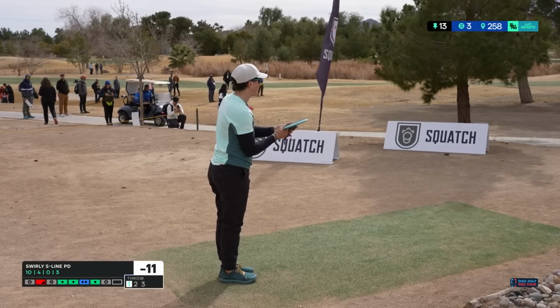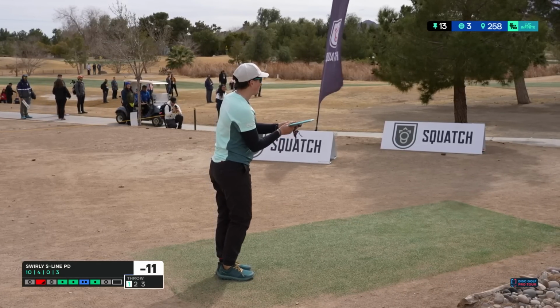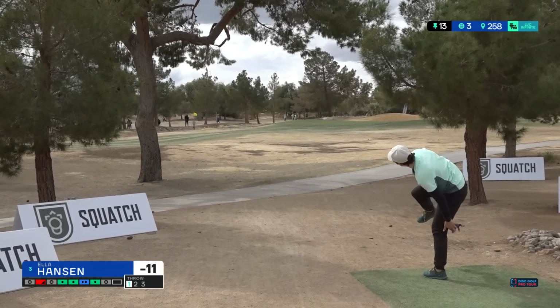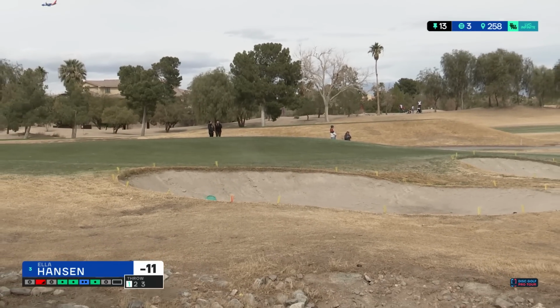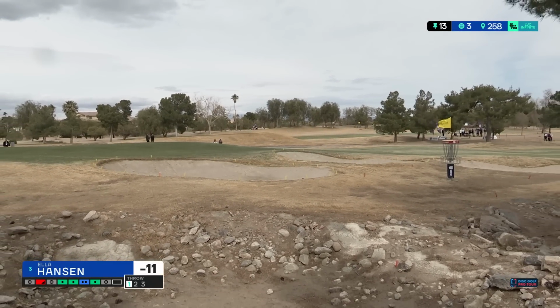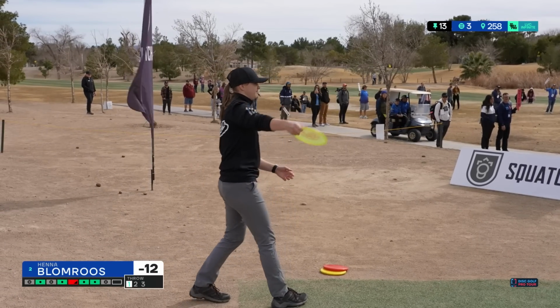I really like the sidearm here, although it is very pinched on that initial tree off the tee pad. Most people, though, just trying to go over all the out of bounds and hopefully catch on the rocks behind the green. Yeah, there's a nice little hillside that catches. Ella, definitely too much hyzer on that, catches the bunker and leaves almost a 30-footer to try to save the par.